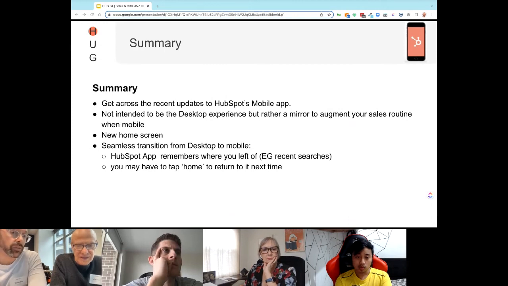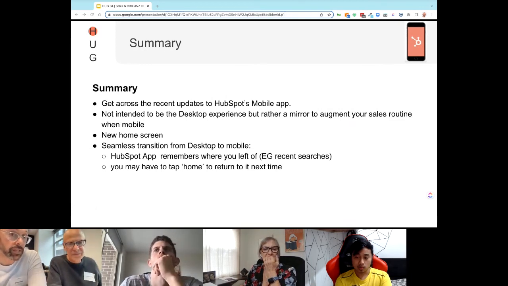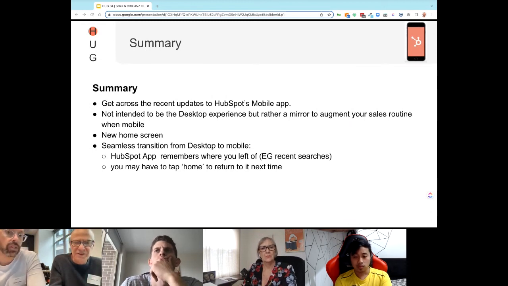If you've noticed when you've been on your desktop even, you might have gone into contacts, applied a filter, phone rang, lunch came up, ran out the office, came back, closed your screen. Now you reopen it. HubSpot remembers your last browsing session. And the desktop app can be quite similar. If that app's running in the background and you open it back up, it'll be where you last left off if you don't close the app or sign in again. So just remembering, if you're not finding what you want or that's frustrating you, just start again.